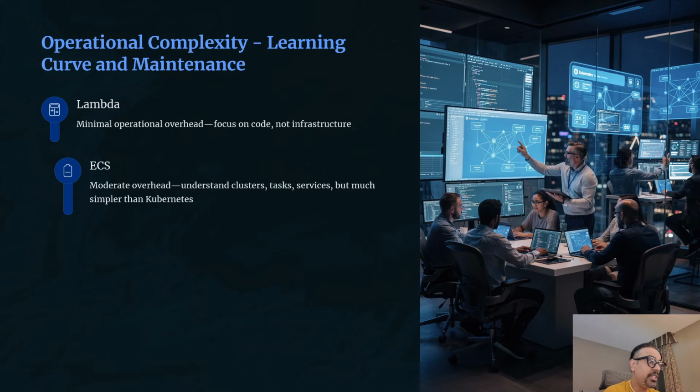Okay. ECS is more involved but manageable. You define a task definition, which you maintain, create services, which you monitor, and manage cluster capacity with Fargate, which is going to be managed by AWS. So you might need to troubleshoot why a task crashed, check logs, adjust resource allocation. That is the operational overhead at your end. But it's very straightforward. A single engineer can manage an ECS cluster.